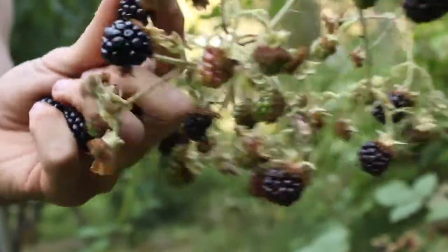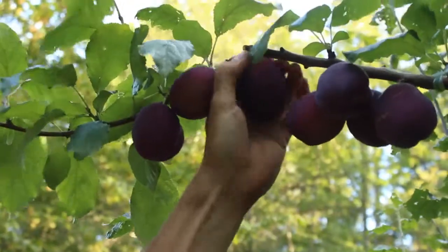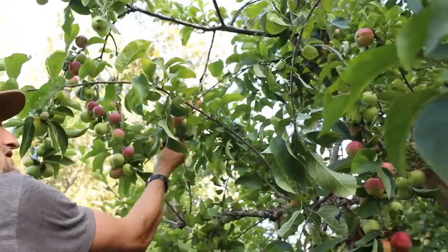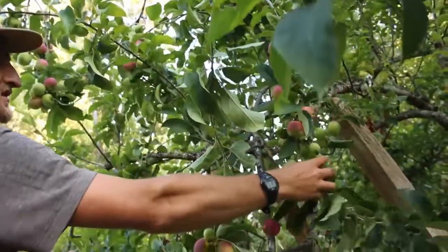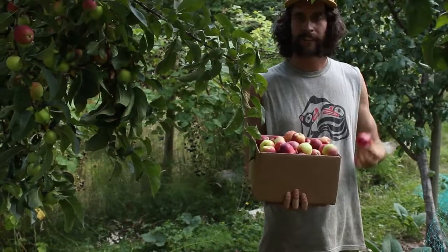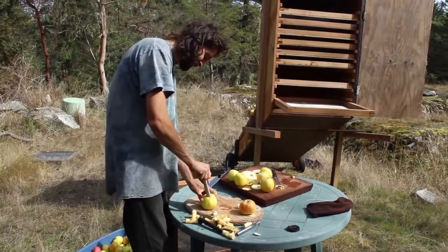All the fruit trees are starting to pump, and it's great now, but in a couple months we're gonna be thinking, man, I wish we had some of that goods right now. So load up the dehydrator, preserve them for the winter time, so when we're out doing camping trips and hiking missions, we can have nice snacks and sessions.